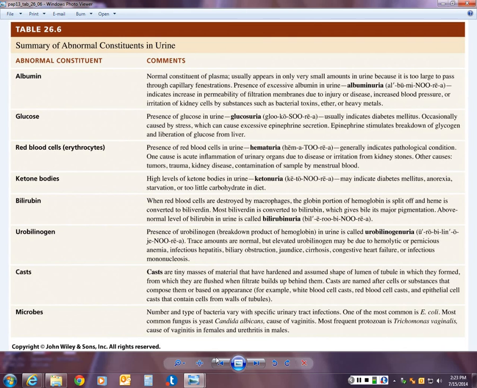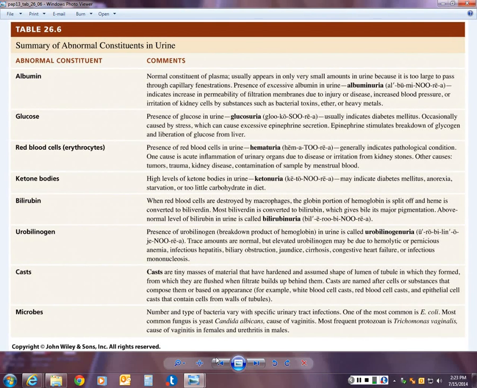The final test is what we usually refer to as the gold standard. If you really want to know how a person's kidneys are functioning, we usually will ask for this test. But it's the most invasive and the most involved of the three tests. It's called renal plasma clearance. And basically, it tries to see how effectively a person's kidneys can remove a substance from their blood.